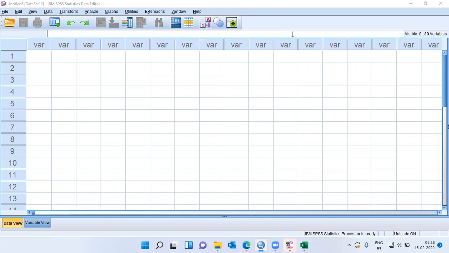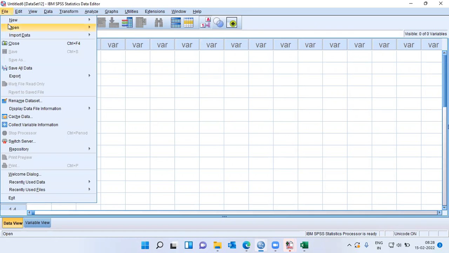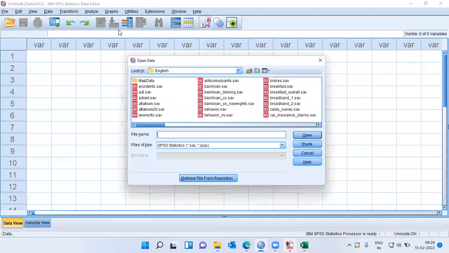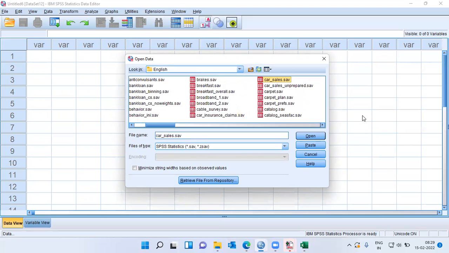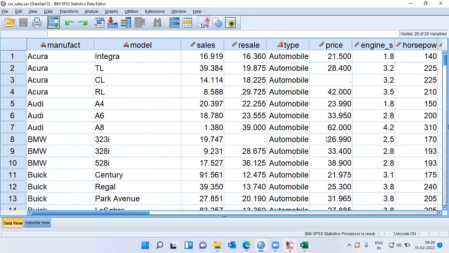To see how we operationalize multiple linear regression, I'm going to use SPSS and, with the help of a specific example, demonstrate how to obtain the results of multiple linear regression. Let me go to the File menu, choose the second option, which is called Open. Here, I will click on the very first button, namely Data. You can see a lot of files here. I will choose the file called carsales.sav. Let me open this data set.